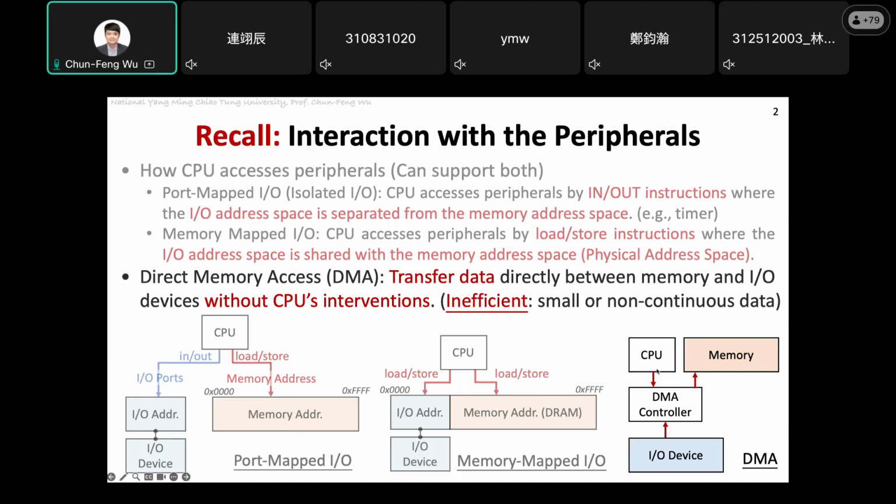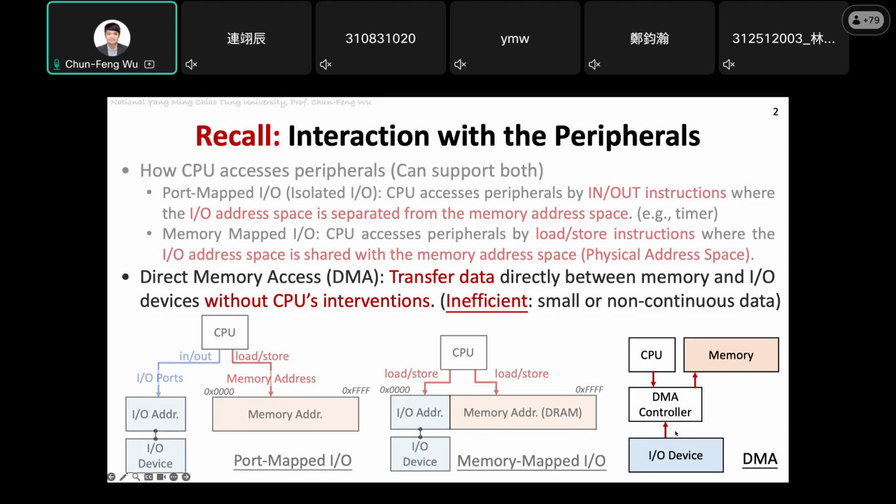What kind of configuration? The CPU will let the DMA controller know which data address in the I/O device should be moved to which memory address. So for example, if we are going to move 4 kilobytes of data from the I/O device to memory, the CPU will tell the DMA controller, hey, start moving the data from a certain I/O address, and the size is 4 kilobytes.